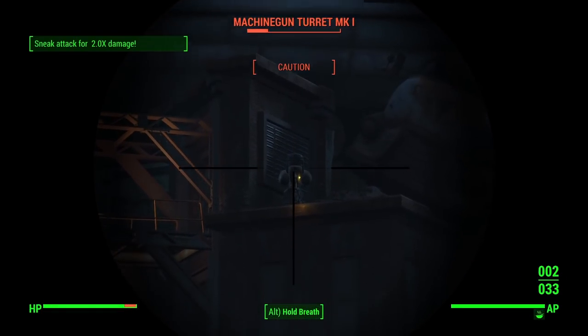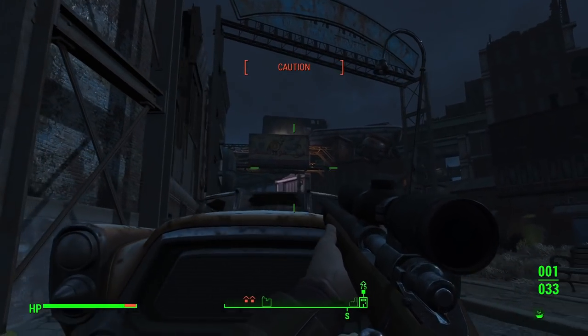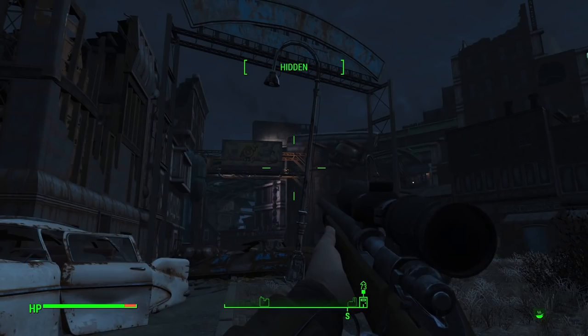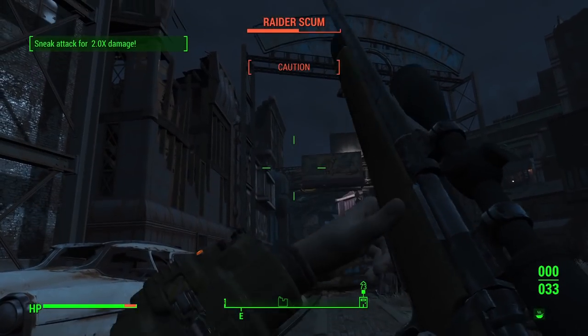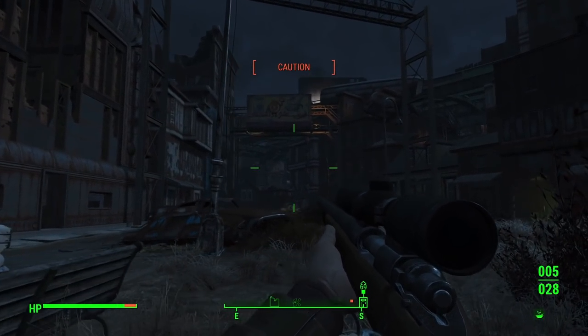There's like a turret. My spirit animal is responding to me. Oh yeah, it's gonna die. So what happens if it dies in a power armor? Is it just chilling from then, or does it just stay in the armor, like a corpse in the armor? Do you have to rip him out? I mean, this is kind of terrifying stuff to be thinking about, honestly. I don't really enjoy it.